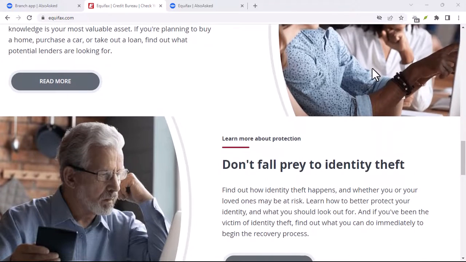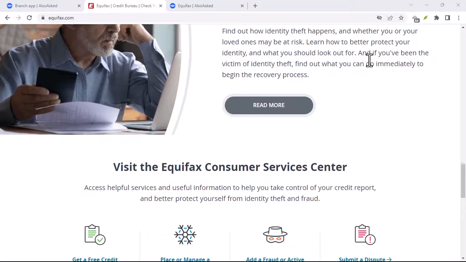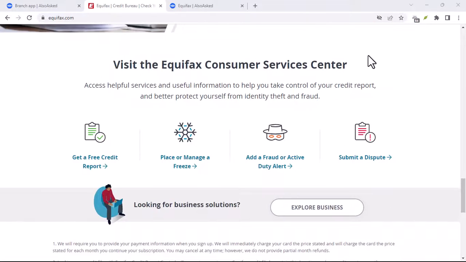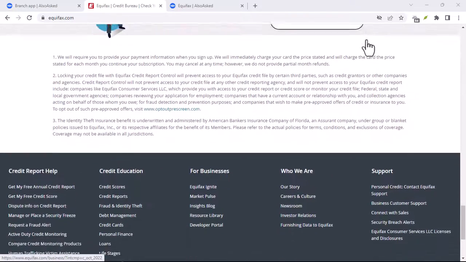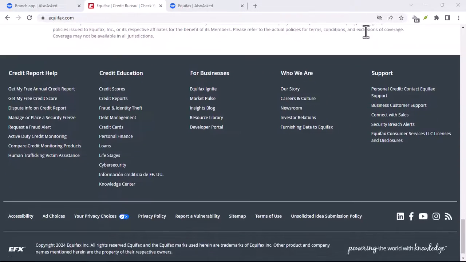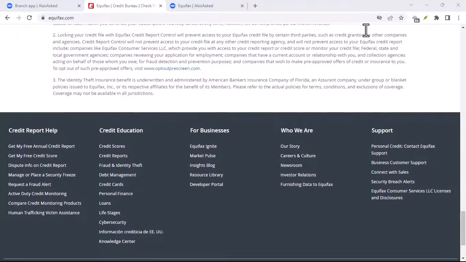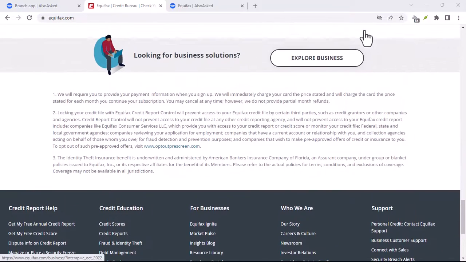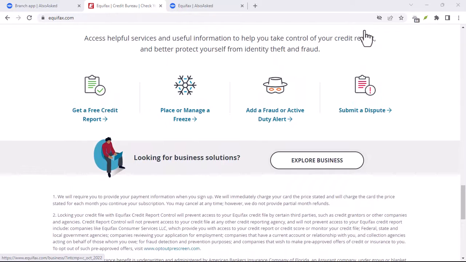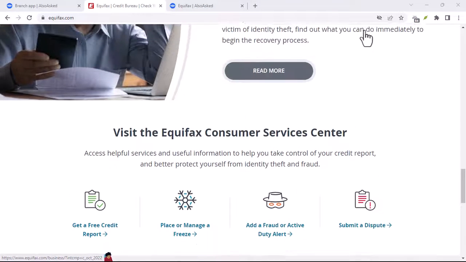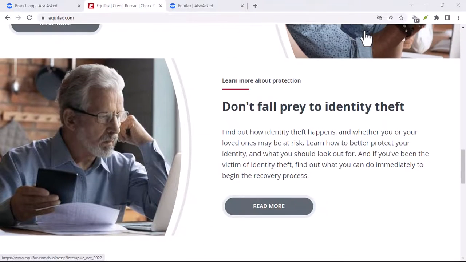It's important to remember that disputing errors on your credit report can take time and effort. Be patient and persistent. Don't be afraid to follow up with Equifax if you don't receive a response within 30 days. One last crucial point, be wary of credit repair companies that promise to magically fix your credit. Many of these companies charge exorbitant fees for services you can easily do yourself. Disputing errors on your credit report is a right you have, and you don't need to pay someone else to do it for you.